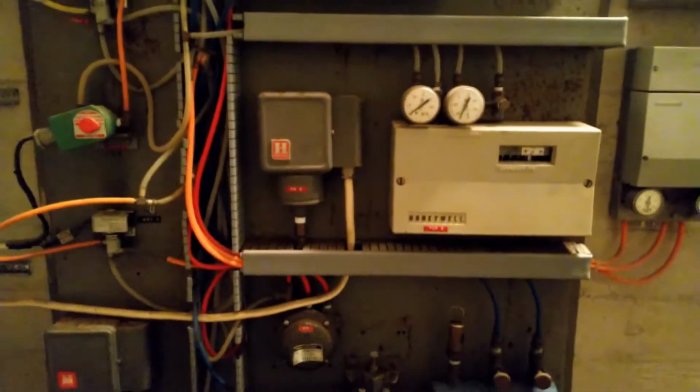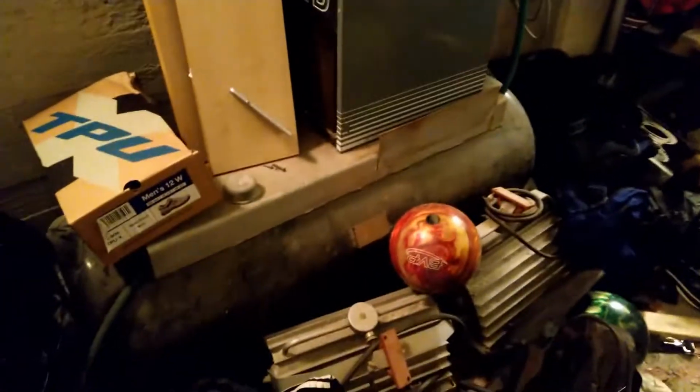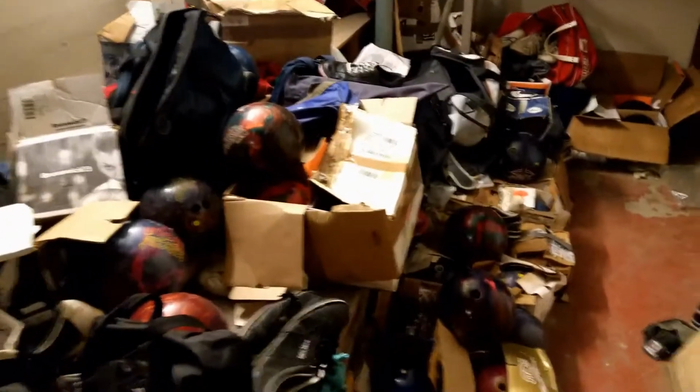Yes, we've got these electrical boxes, and air compressors. Also pneumatic things. Here's another compressor. Looks like a screw type compressor, this one. So there's a lot of bowling stuff. We go back here.